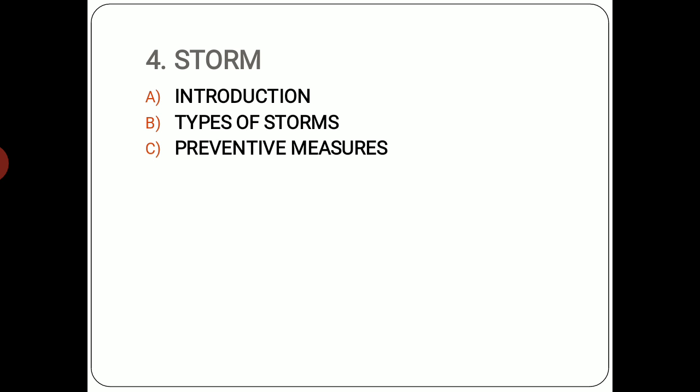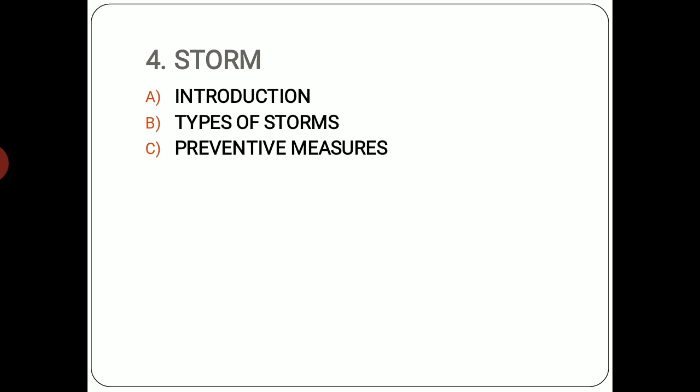We can make the proper arrangement for the furniture, can stay away from the doors and windows when the storm strikes, and keep all the doors and windows closed, so that we can prevent damage to a greater extent in the internal part of the homes. So these are the normal preventive measures that can be taken during the storms.